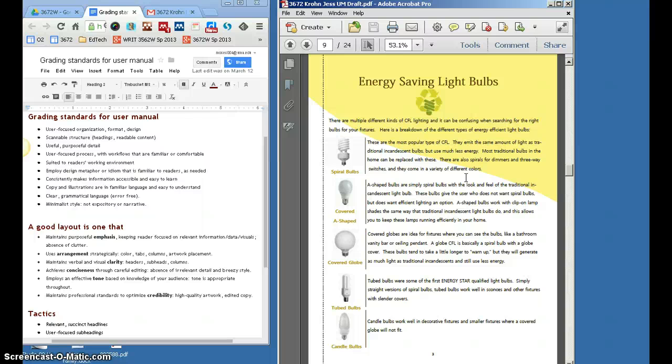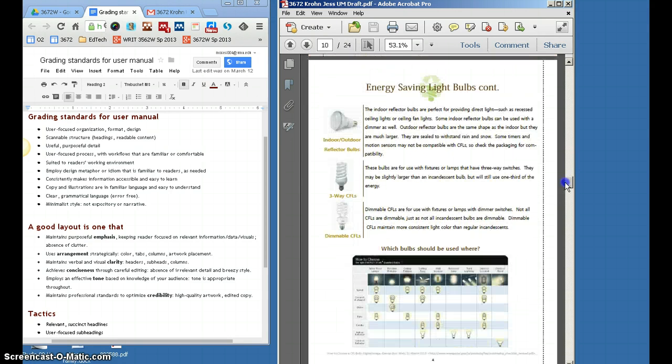The process may be iterative. You may try all kinds of things, and I assume that is not simple or easy. But the effect on the reader is simplicity, because it's so easy to read. And we have continuity of design, with images on the left and content in the center.